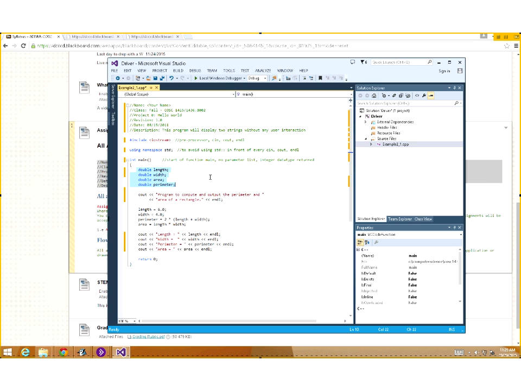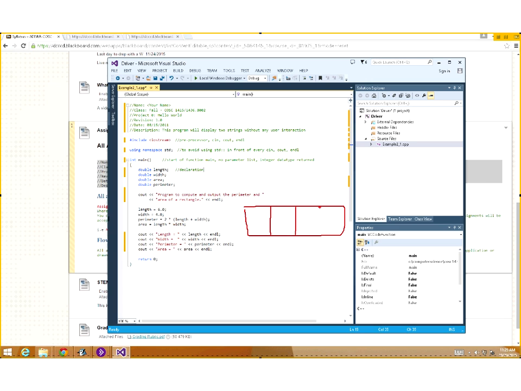Here is where we look at data types and how we declare variables. This is the variable declaration, every single one of these. So we're going to have 4 locations, where the locations refer to memory locations. Remember that we have memory, and this one says double.